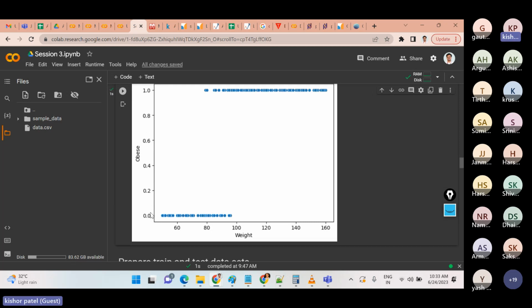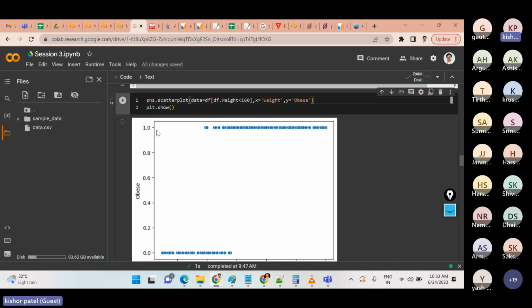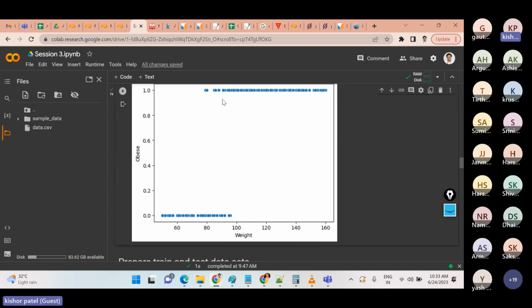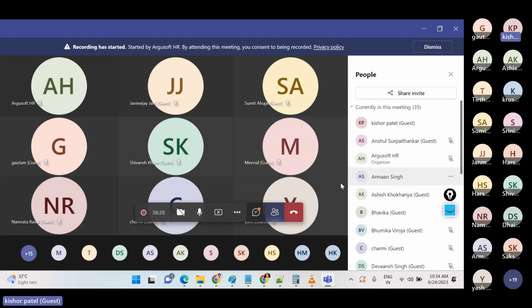If it is not obese, it is 0, and if it is obese, then it is 1. So the plot will look like this. If everybody understands that, this is very crucial. I mean, if not, then please let me know in the chat. Okay, if you are understanding it, write yes.